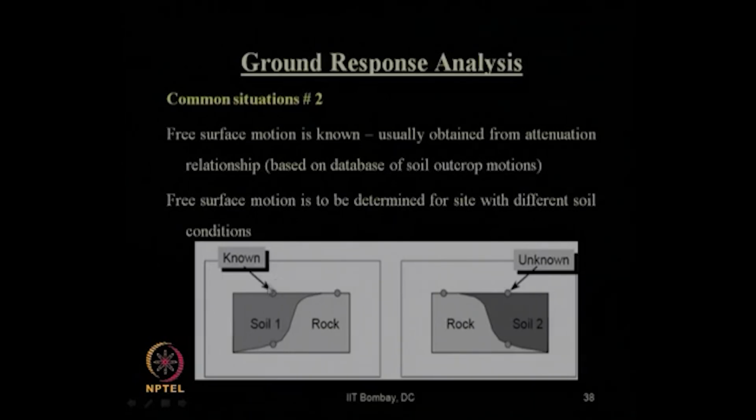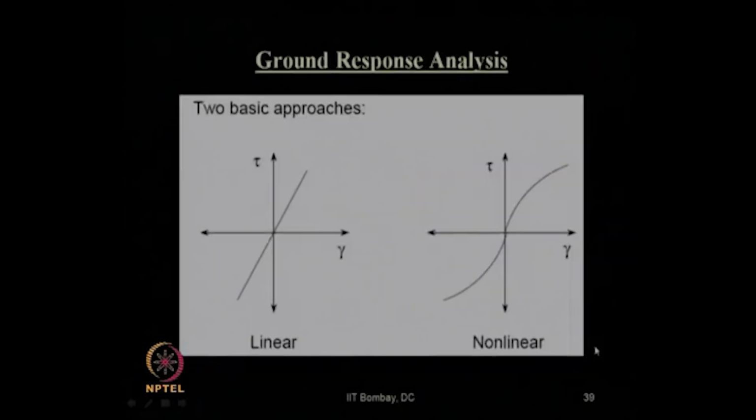Now, if I go back to one of those problems, say soil site 1, the free surface motion is known, but at soil site 2 the free surface motion is unknown. So, what should we do? This is known, so we first find the bedrock motion using the transfer function. If it is the same rock, the same profile going on, and then another soil profile comes, we can use that bedrock motion to obtain the free surface motion at the second soil site using another transfer function. What this transfer function depends on, we will see very soon.